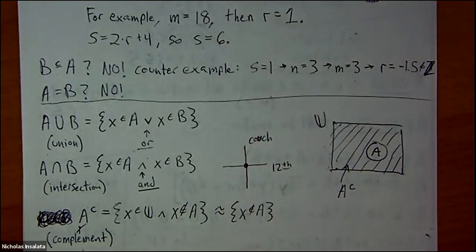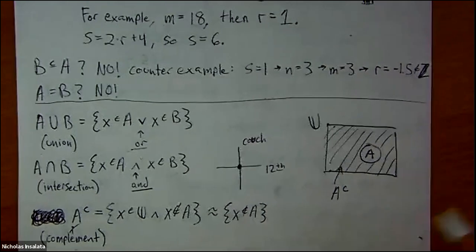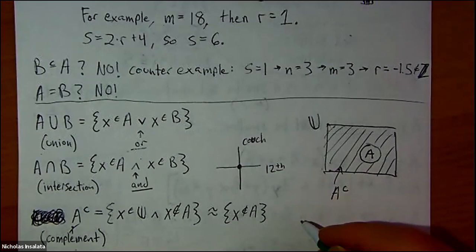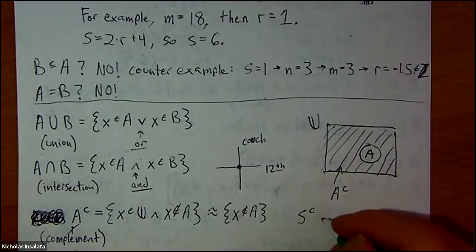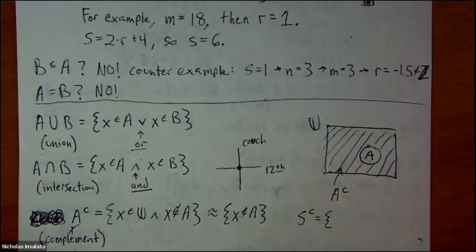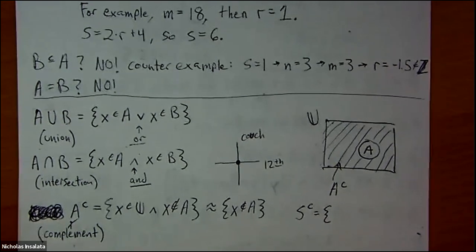Because if I'm talking about, for an example, remember my set S is the numbers 1, 2, 3, 4, right? And I want to talk about S complement. Well, in order to really do that, for all of the numbers that aren't 1, 2, 3, 4, it helps if I know which numbers I'm talking about, right? Am I talking about the natural numbers that are not 1, 2, 3, or 4? Am I talking about the integers that are not 1, 2, 3, or 4? Am I talking about any object that exists in the whole world that's not 1, 2, 3, or 4? Well, that's going to change what S complement is, right?